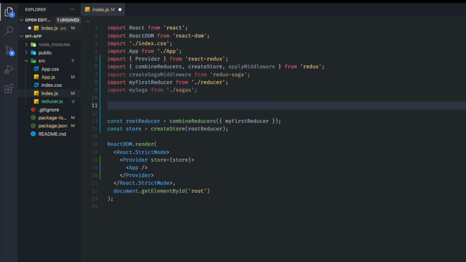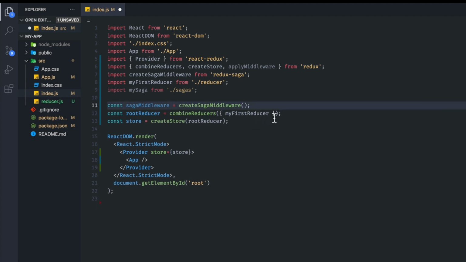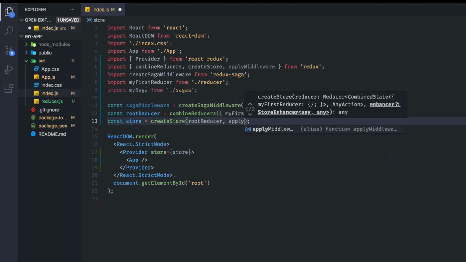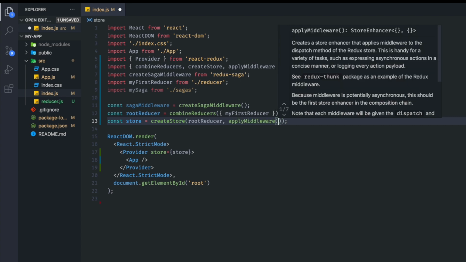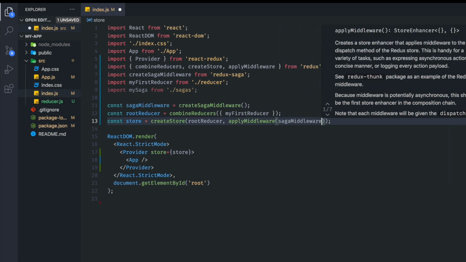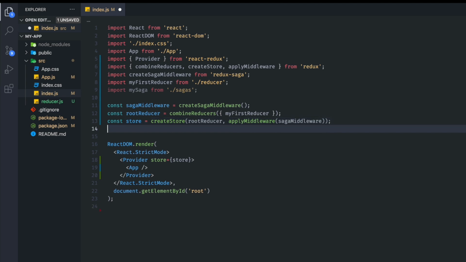And then if we go here, we're going to create our Saga middleware, createSagaMiddleware. And we are going to add it to our store over here, applyMiddleware, and we're going to pass in the Saga middleware we have created.